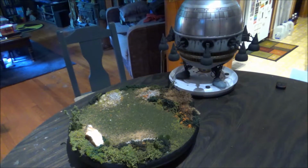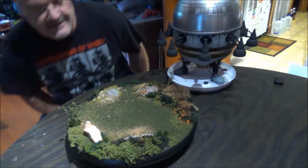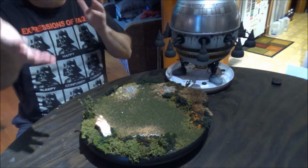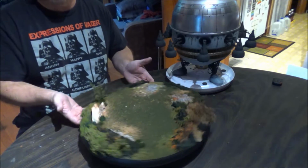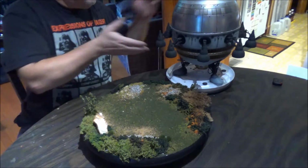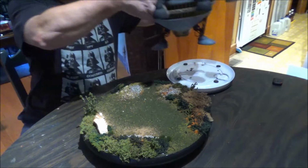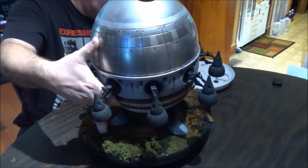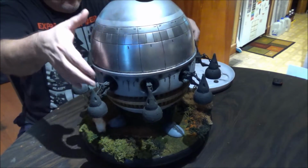Alrighty, we're out here in the dining room for the last bits of work that need to get done. And I gotta tell you, the reason we're out here is because you can see how far back I have to get the camera to make this actually work. What we have is the base that we're happy with. I did that black touch up this morning. It looks much better. And we've got Shay's ship here. Basically what we're doing is trying to remember where our feet are supposed to go. There we go. Oops. Is that right?